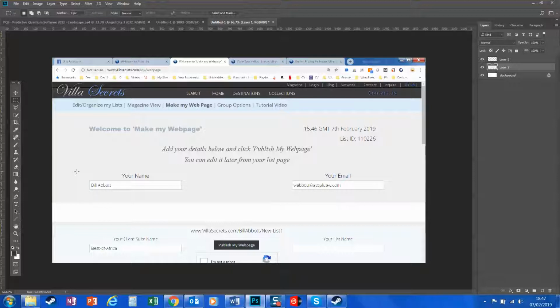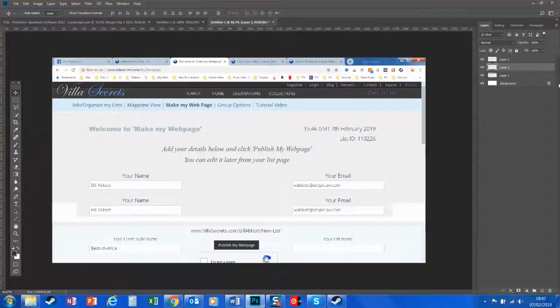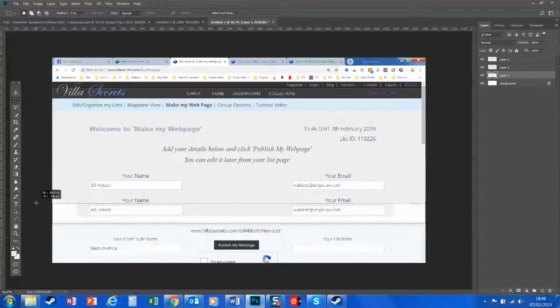Okay. And just grab this div or whatever it is. Copy it. Make sure the background's all good. This is a Photoshop problem.